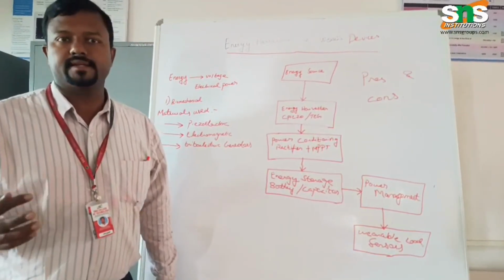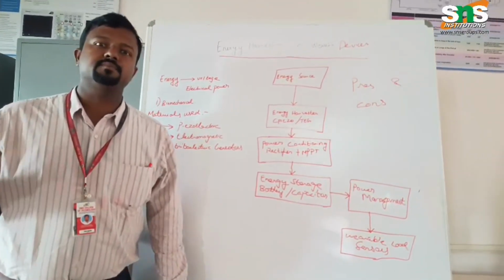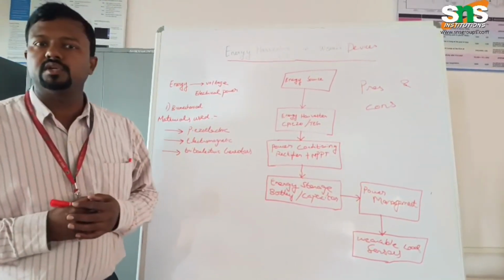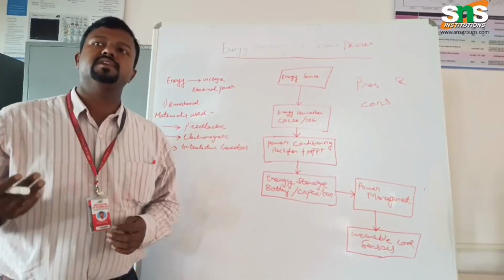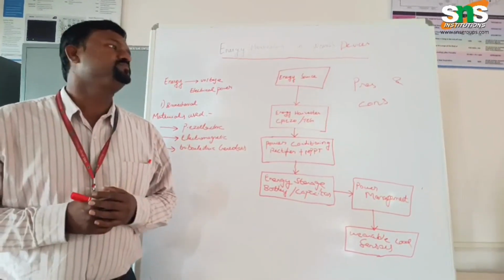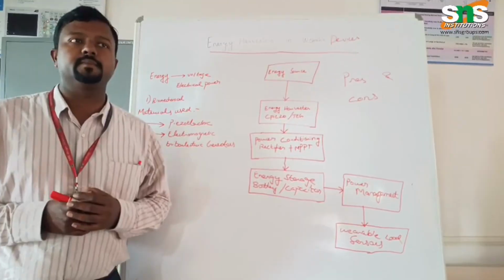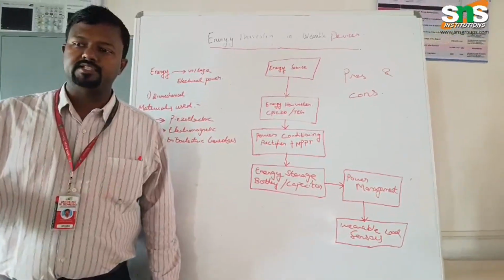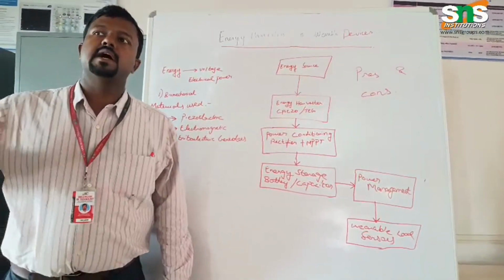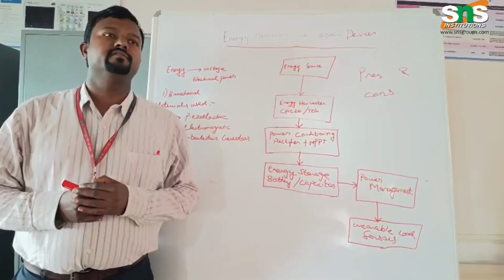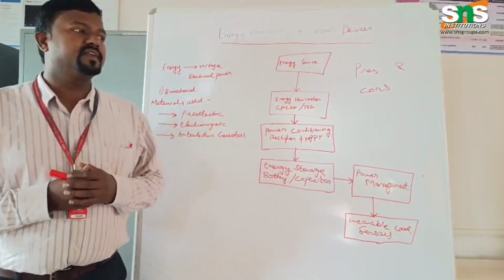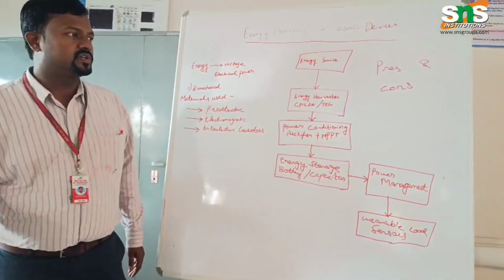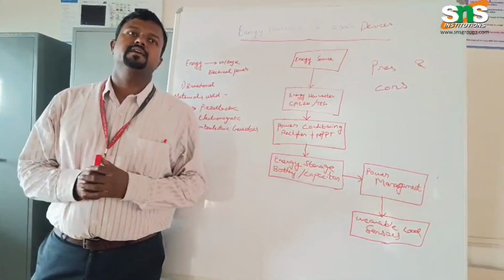Generally, piezoelectric materials, when they are subjected to stress or strain, generate some kind of voltage. This voltage will generally be of very low magnitude. Another example is the thermoelectric effect. The human body temperature and the temperature present in the environment, the difference between them combined together, we can generate some small voltage based on the Seebeck effect.